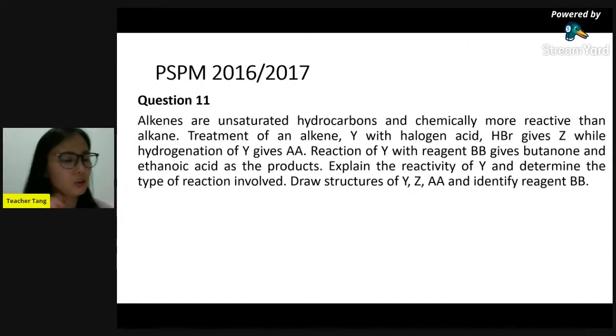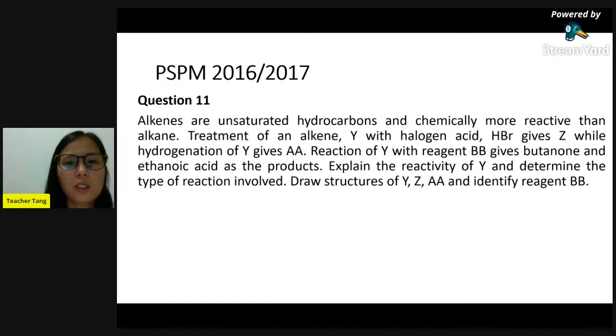So you only need to remember: alkane is free radical substitution, replacing hydrogen with halogen. And alkene is oxidative cleavage or electrophilic addition. Oxidative cleavage only uses ozone or hot acidified KMnO4. If you don't see these two, then it must be electrophilic addition, where the carbon-carbon double bond becomes a single bond. So shall we look at question number 11? This is the last question for tonight.